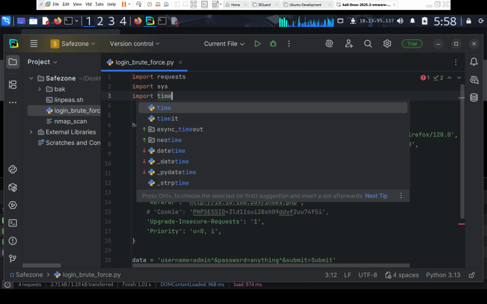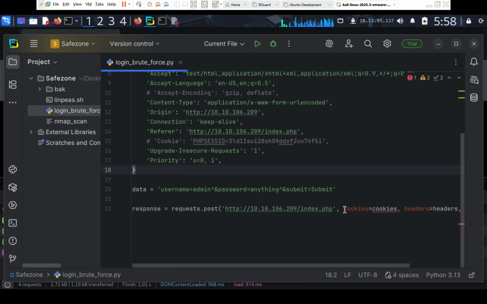Import the sys module, import the time module, and remove this cookie.